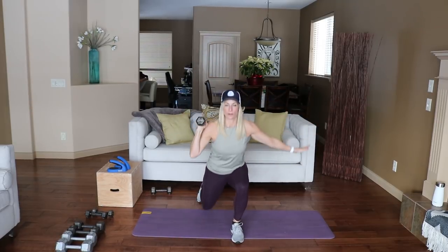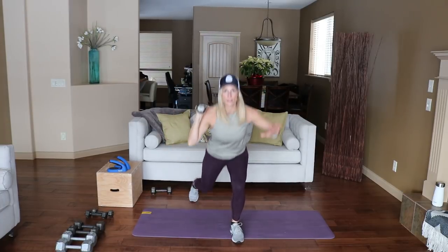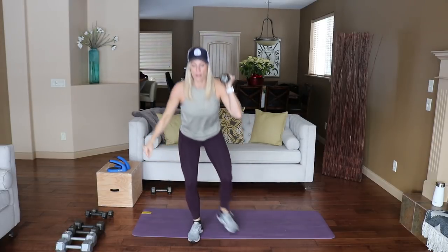Low, up, low, reverse, don't come up. Out of that reverse lunge. Stay low right here, low. All right, switch sides and low, abduct, low, reverse.